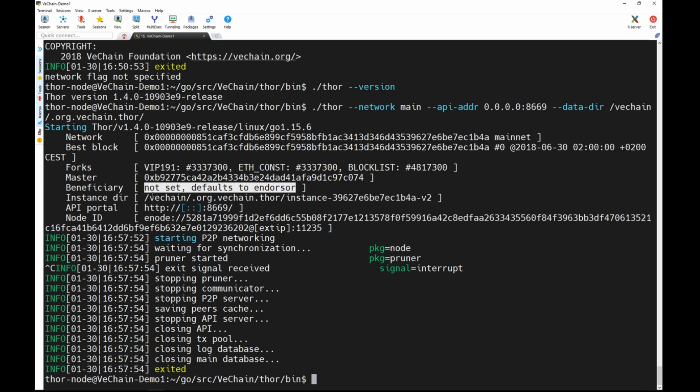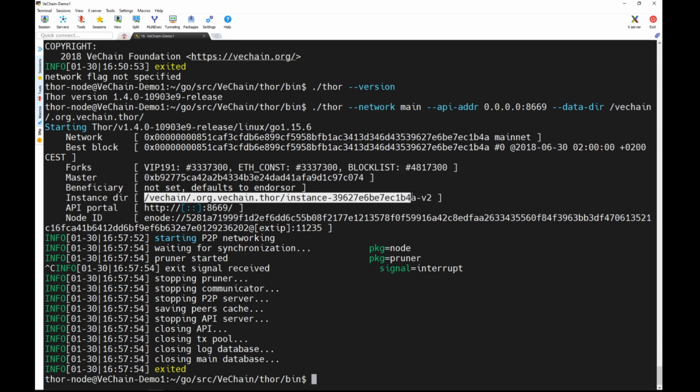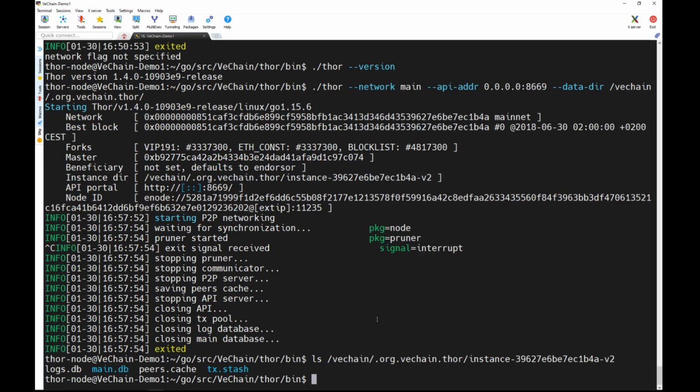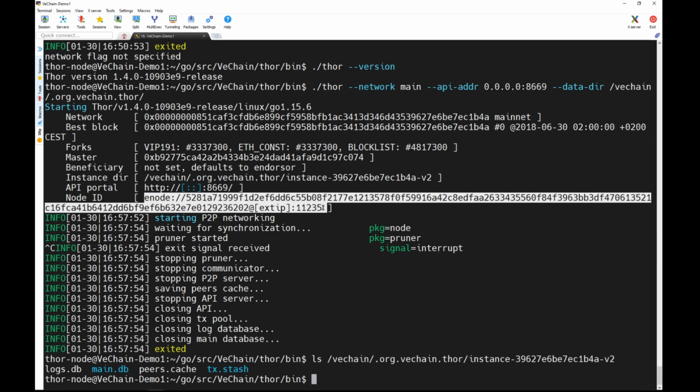Our instance dir is set to VeChain as we defined, and if we do an ls on this directory, there are files in it. This means the first start already created everything necessary, and we can run it again later. The API port is set to any IP address on this specific port, and this one here is the node ID for this specific node.